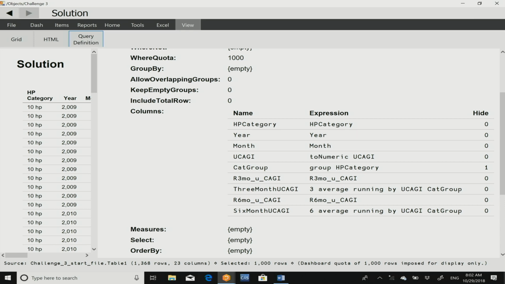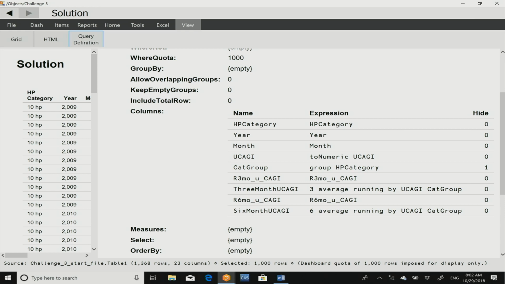So we want to compute a moving average on this field U.S.A, but within a group. So obviously, as you're running your moving average and you go into a next group, you need to stop and start over again. So there's a group function in FlipDB, and this is equivalent to more or less, for those K aficionados, monadic equals. And it basically just produces the indices of all of the different unique values in a column. So we do that, and we note that, called cat group, and notice that we're not going to produce that in our output. So the hide column is 1. We're not interested in it.